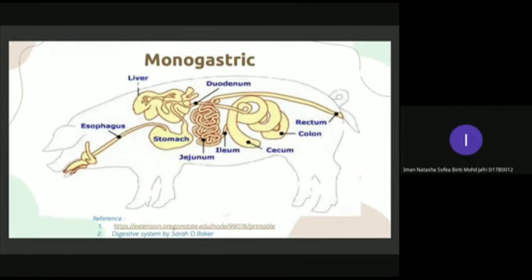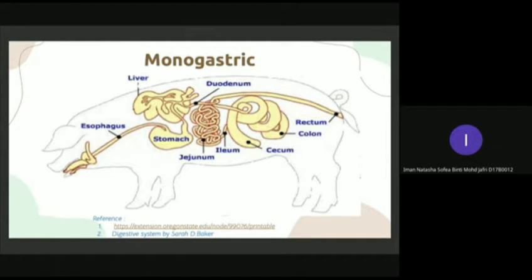So I'll start with the monogastric digestive system. It begins with the ingestion of food into the mouth, where the tongue and the teeth gather the feed and break it down into smaller pieces to make it easier for the animal to digest. Then the food travels down the esophagus, a long tube that carries the feed from the mouth to the stomach. The stomach serves as a reservoir for short-term storage and digestion, where enzymes break down the feed components so that they may enter and be absorbed into the circulation.